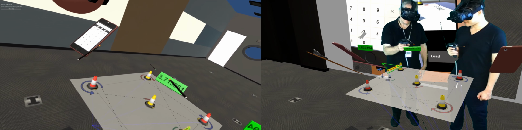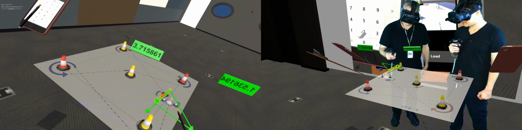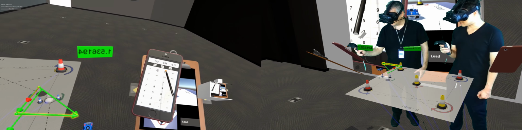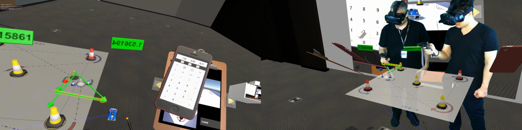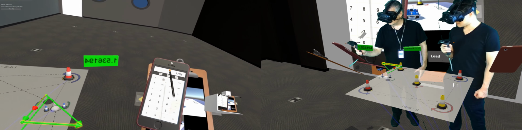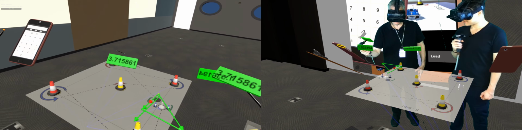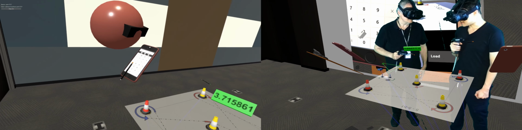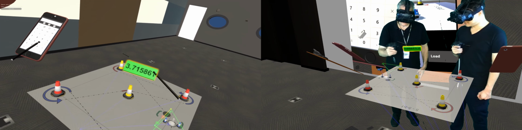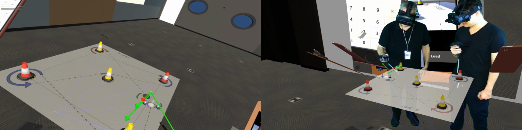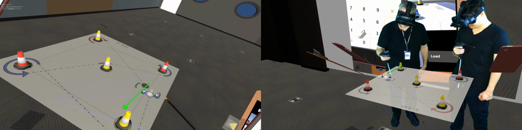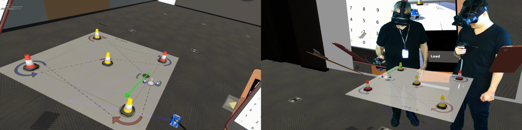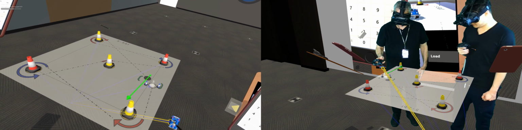Well, now that isn't right. 3.7 is not the dot product of that and that. I think we're a little bit closer. Oh, you're right. I get the same result. So it is within proper range. Yes. Okay, good. So now we've verified that the car has stayed on the path.